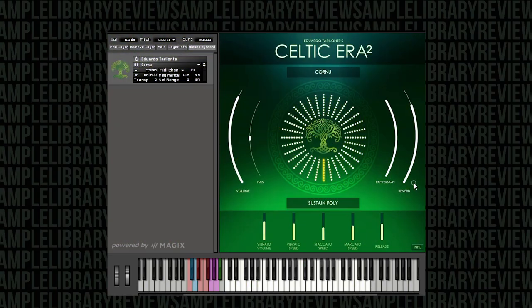If you're any kind of media composer, this is brilliant, especially if you combine it with orchestral samples or other different genres. I use Dark Era a lot as well, and Medieval Era too, and all of these combine beautifully together. So video games, movies, TV, absolutely perfect. If you're a traditionalist and you want a great collection of historical instruments and instruments with character, you're not going to find these anywhere else.